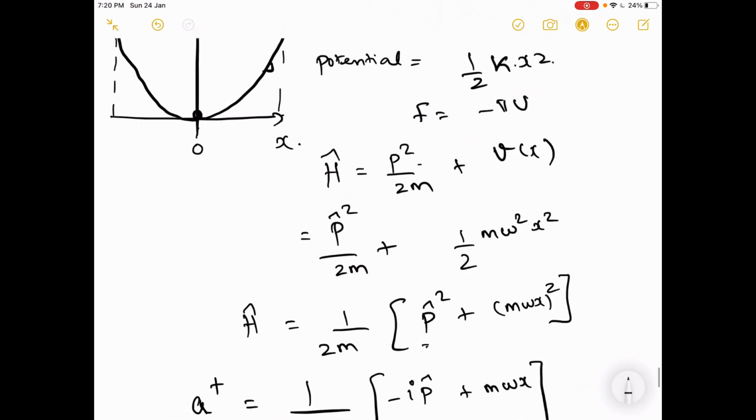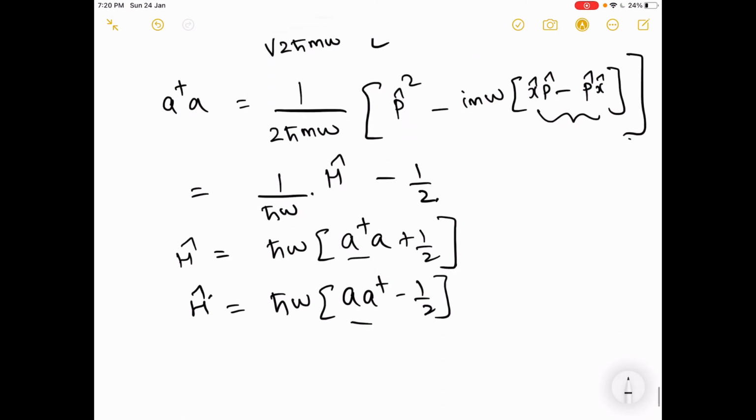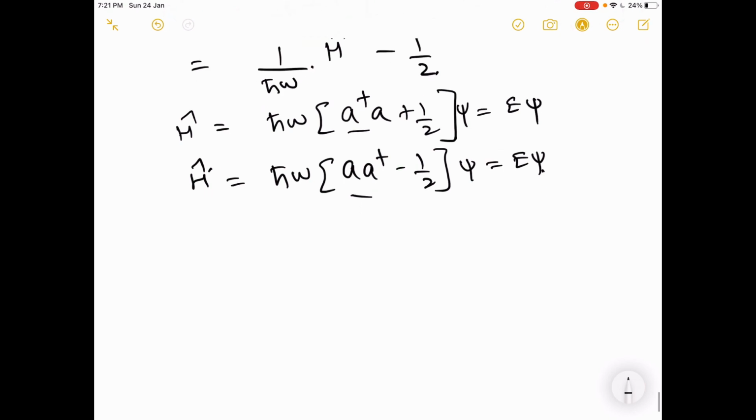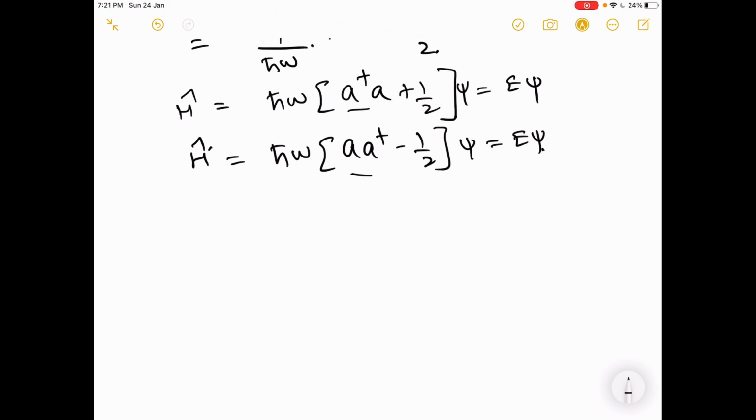So my previous Hamiltonian definition was like this. I have now derived something a little different, with a and a dagger, but it is defined in this particular format, which when acting on psi will give E psi. The reason to define these operators a and a dagger is that if the Hamiltonian acts on a dagger psi, it can be shown that the energy gets increased by h cross omega.